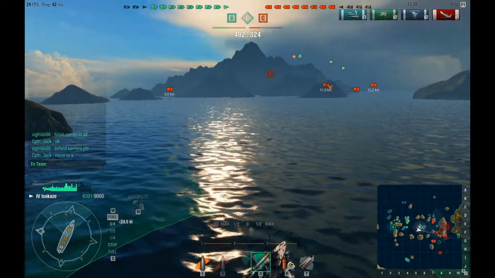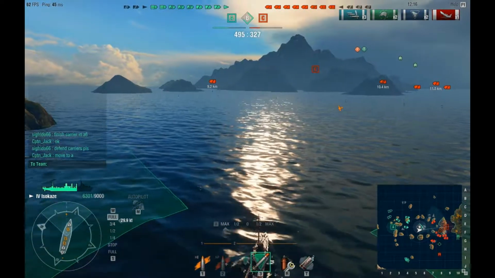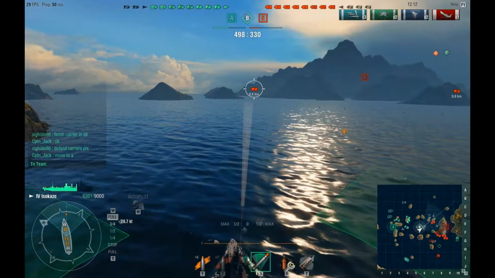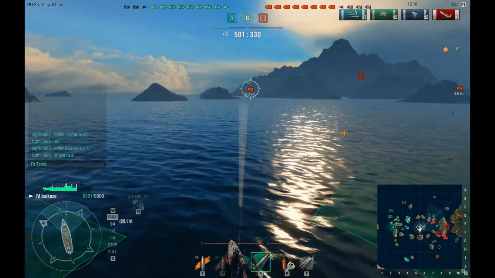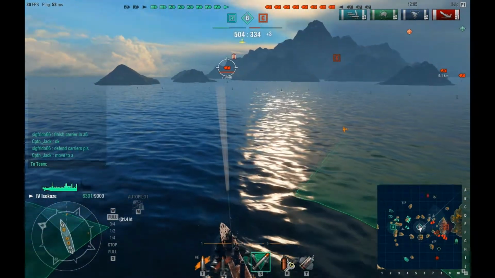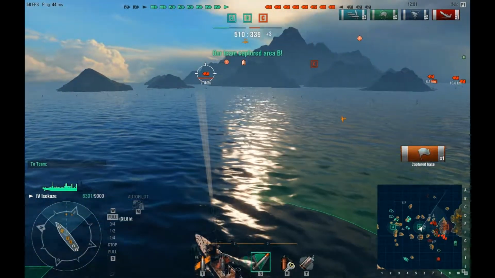So I'm going to move forward and try and. They obviously can't see me. There's no aircraft sufficiently close to me. I'm going to try and take out this guy, this cruiser. He's isolated on his own. If he spots me, then I can use the islands to stay away from the other guys. That is B captured.